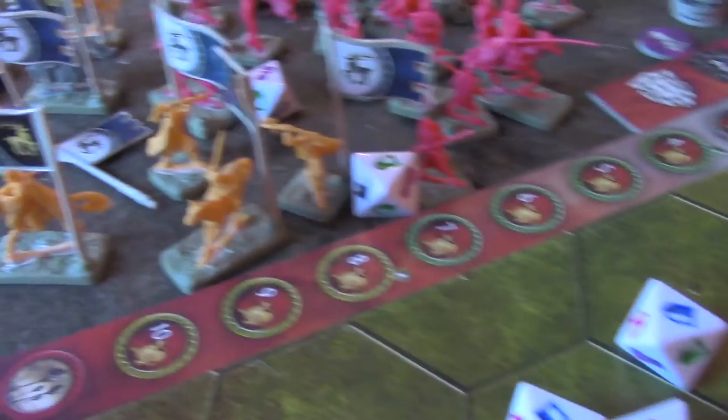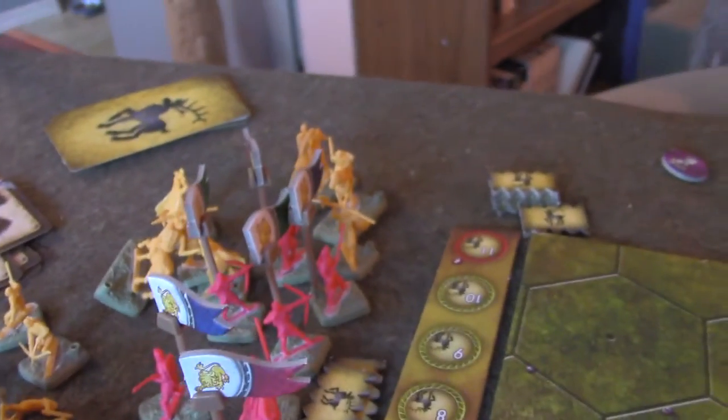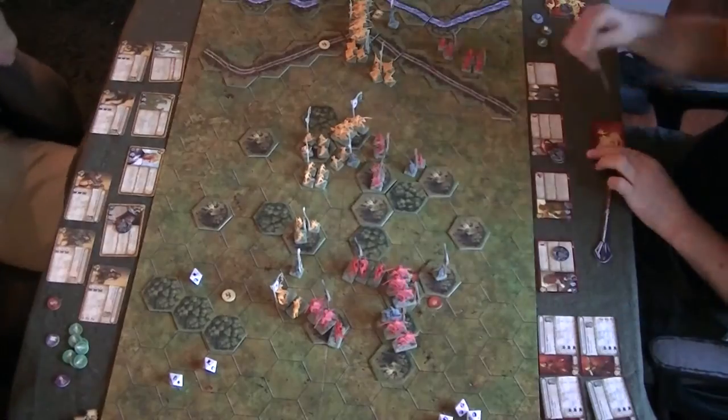So right now, the score is 1, 2, 3, 4, 5, 6, 7, 8, I believe. And for us with flags, it's 1, 2, 3, 4, 5, 6. And we're on our own objective, so that's the score right now: 6 to 8, and we have the momentum. Actually, the Lannisters went first this turn.